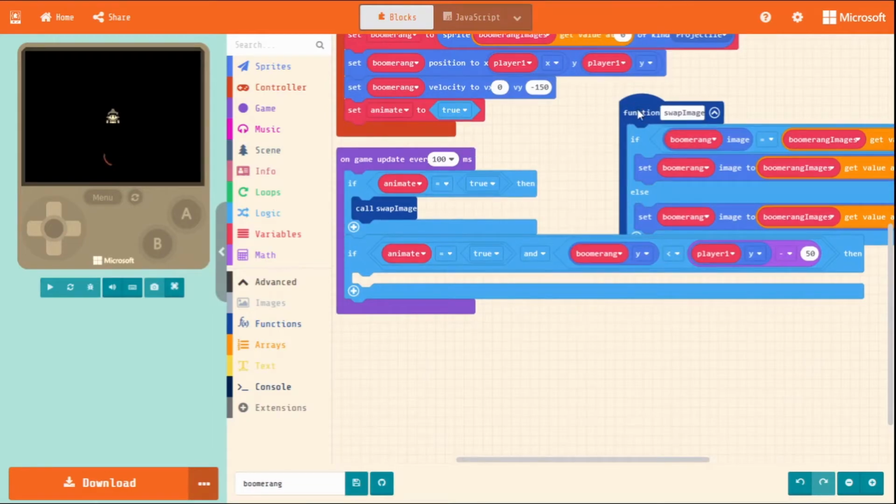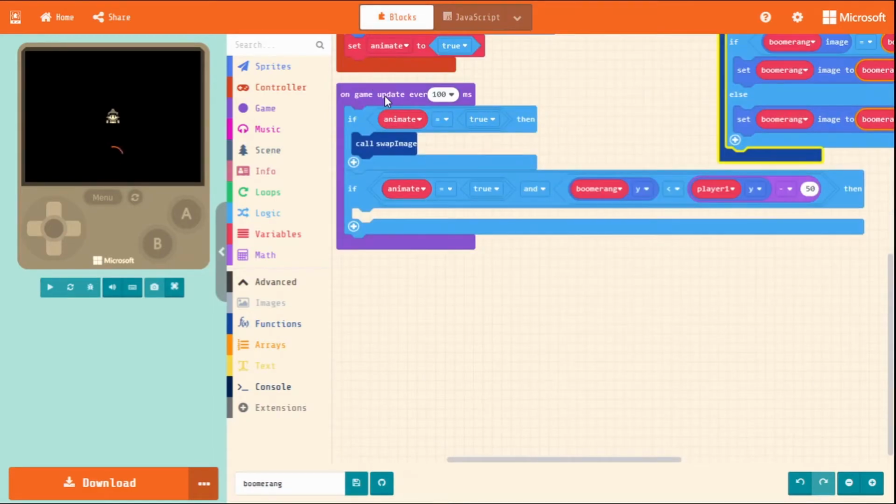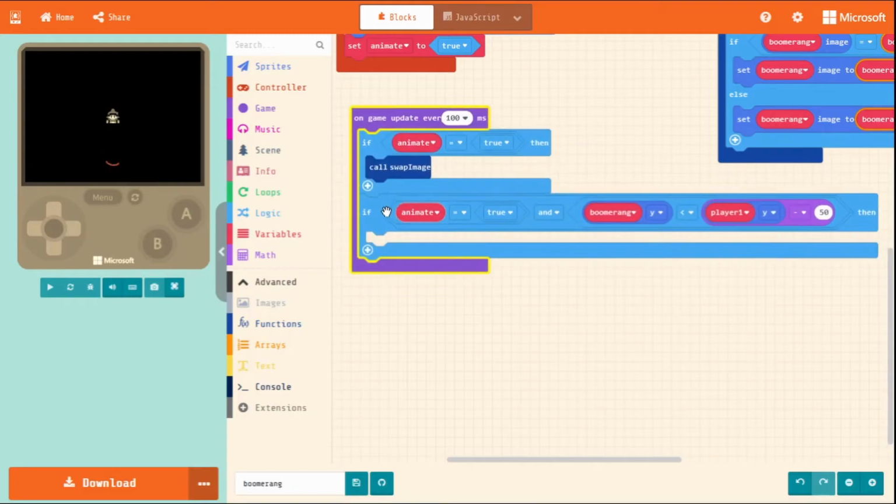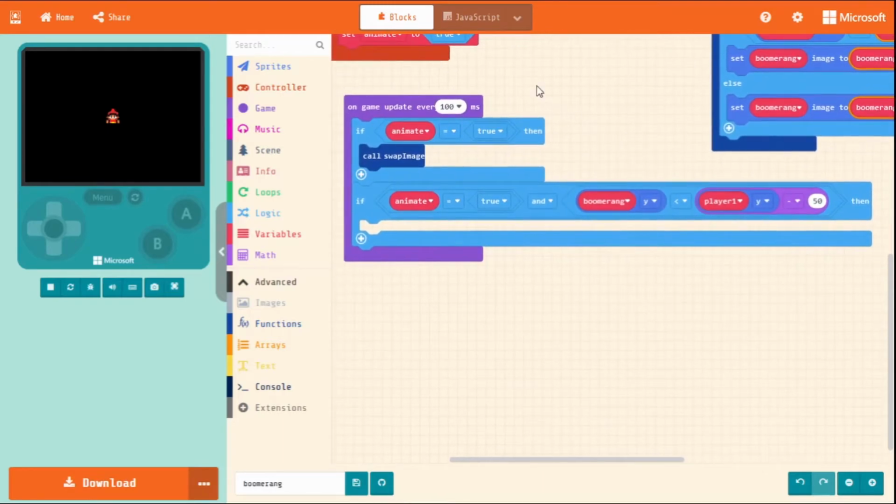Now if we go back to this on-game update, we can see our if statement with the whole condition, and it's a lot of blocks. That's why I just wanted to type it out. It's a lot faster, and it shows you how you can kind of switch between JavaScript and blocks. And if you don't really like writing in JavaScript, you can just feel free to build this condition out in blocks as well.